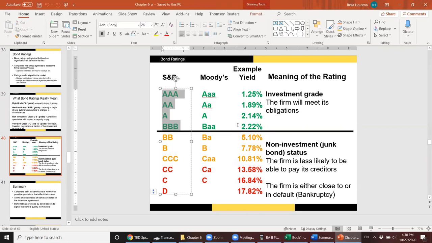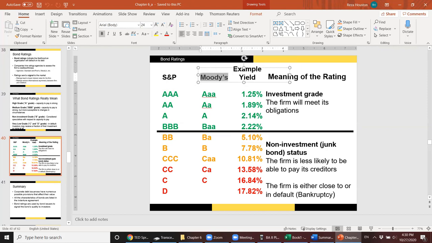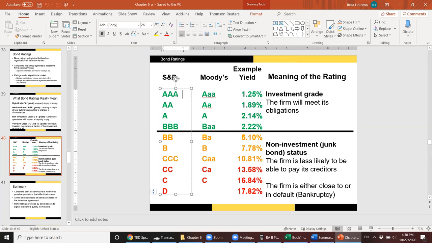Right, so the green levels here, these are investment grade. These are bonds where a bond rating agency like Moody's or Standard & Poor's or Fitch or maybe a smaller rating agency has come in and assessed the credit risk of each of these bonds and they've assigned it a letter grade. So AAA means that the bond issuer is very unlikely to default on their obligations to the bondholders.